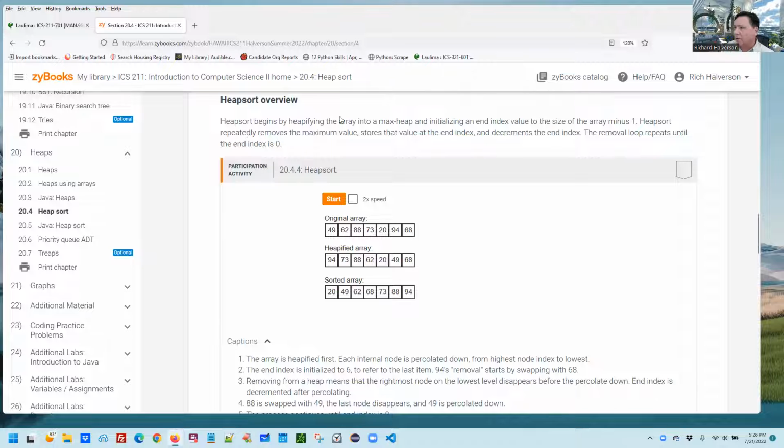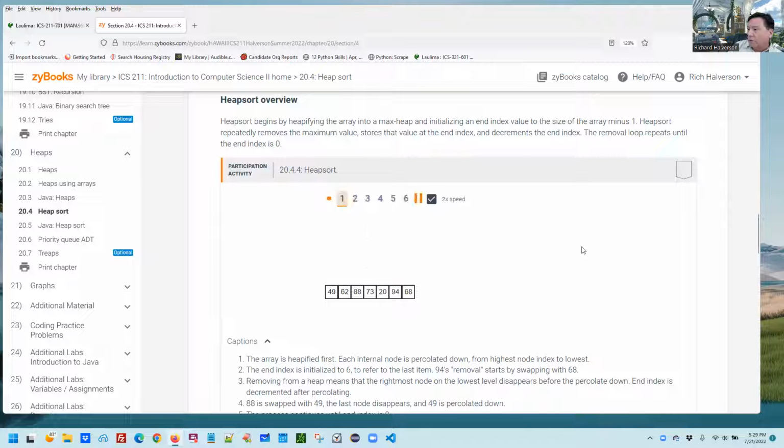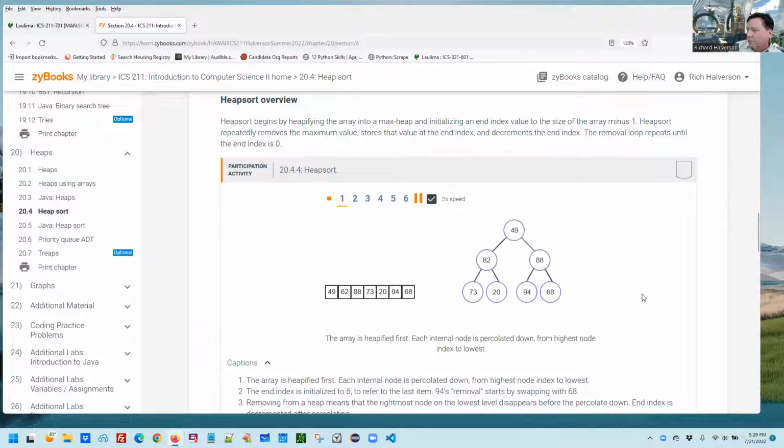Heap sort begins by heapifying the array into a max heap and then initializing an end value to the size of the array minus 1. Heap sort repeatedly removes the maximum value, stores that value at the end, and decrements the end index. The removal loop repeats until the end index is 0. So let's see what this looks like. We start out with a heap.